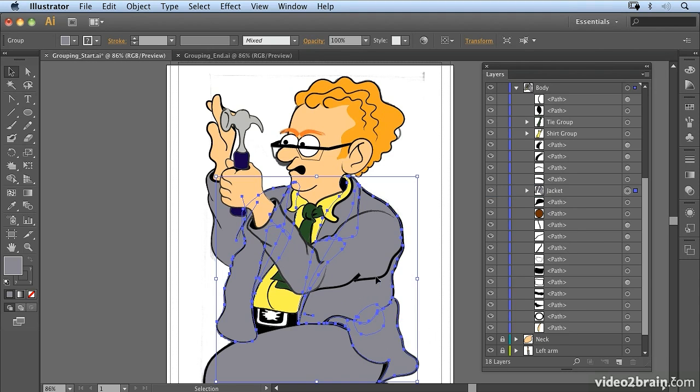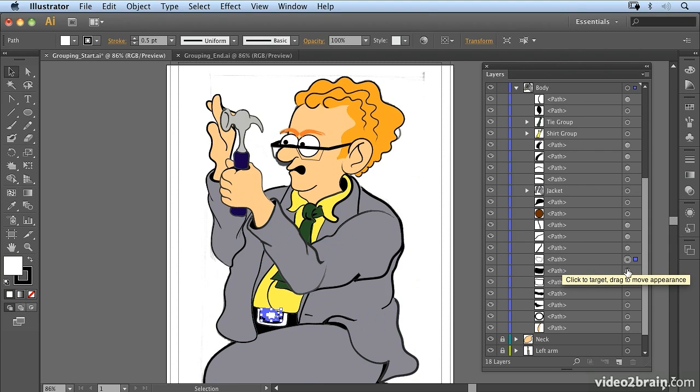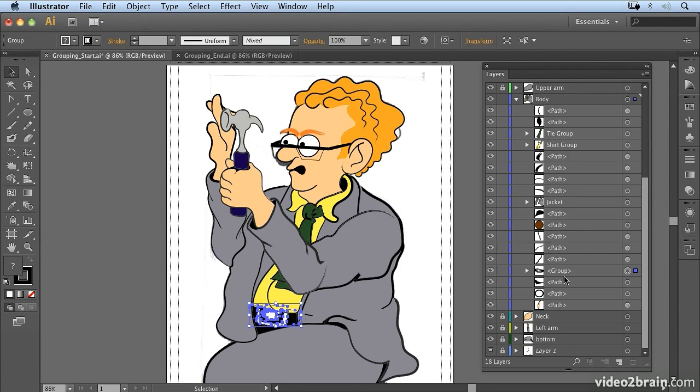Now, rather than move through and try and find them, what I'm going to do is just select some of the items that I know and get rid of them first. So I think this is part of the path for the belt. This is part of the belt. This is part of the belt. And I believe that is too. So I know that's the belt, so I'm going to group that together and call it belt group. And by a process of elimination, we start to figure out, okay, what's left?